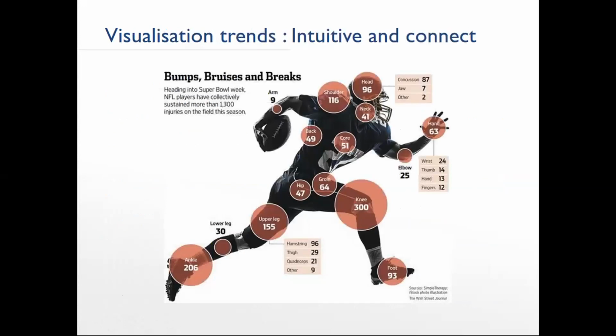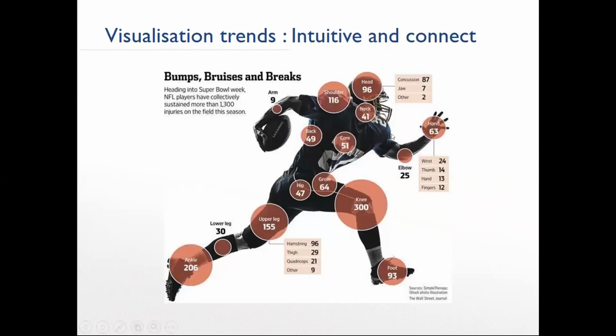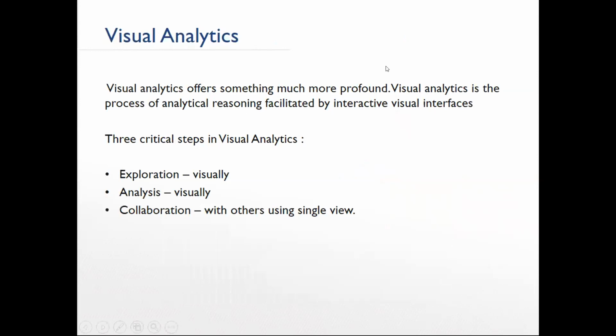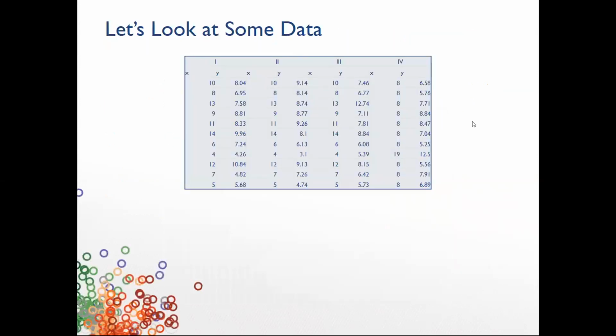Now tell me in 3 seconds, when you look at this, where are the maximum injuries on the player? This is a football player, maximum injuries. 3 seconds. Answer this. There you go. Everyone says knee. How did you get it? Because it takes you only 3 seconds to understand that that's the biggest circle. How about after the knee? Where is the second most number of injuries? Come on, folks. You got it. It's on the ankle. So now you understand why Tableau. If you visualize data, you understand it much better.